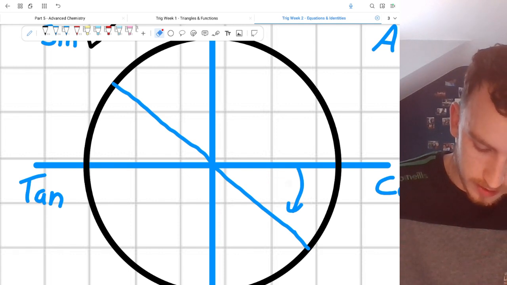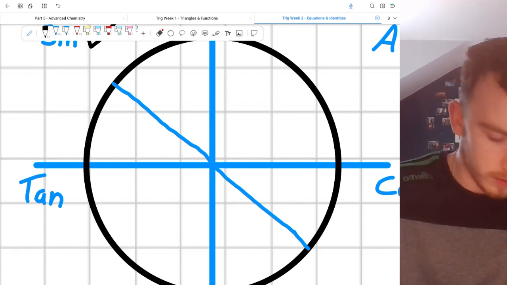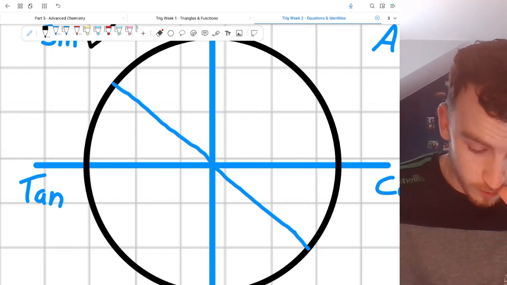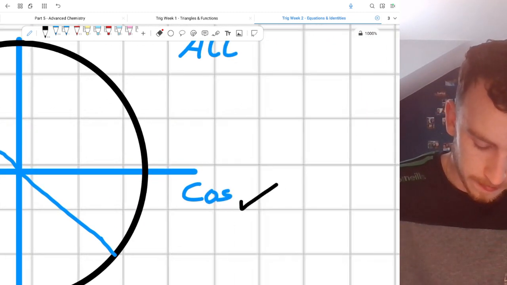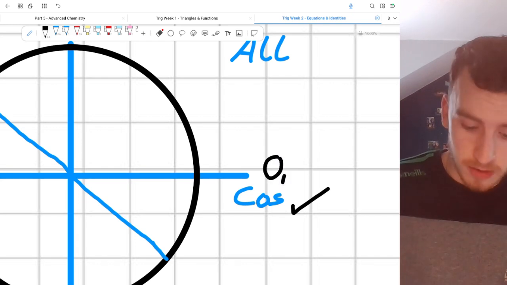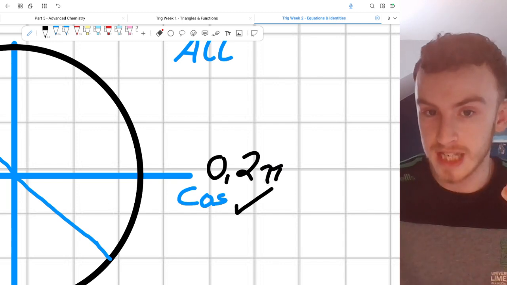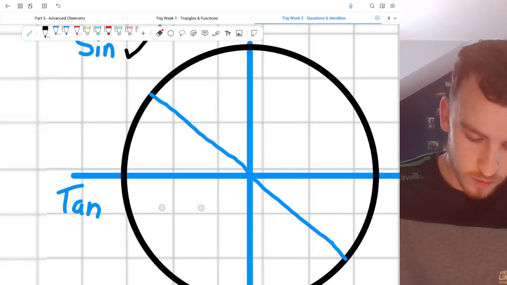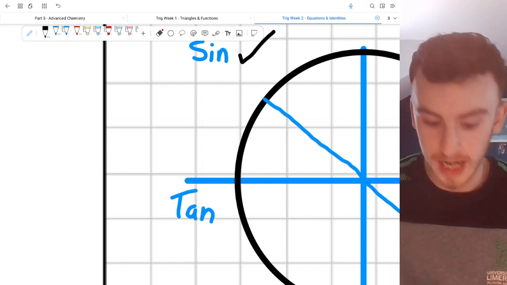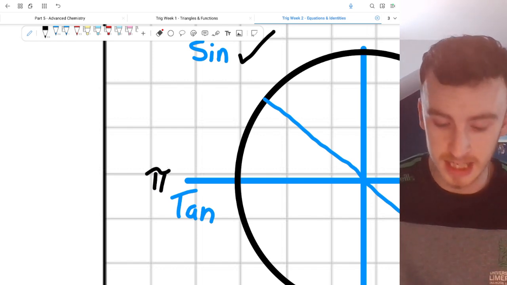So for our answers, actually, what I should note is that when we're dealing with radians, the start obviously represents 0, and then a full rotation is 2 pi. 2 pi and 360 are the same. And then your halfway point, so where you would have 180 degrees, that is pi. So 180 degrees and pi radians are also equivalent.